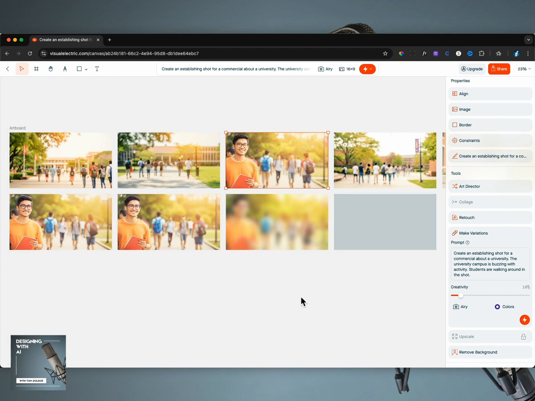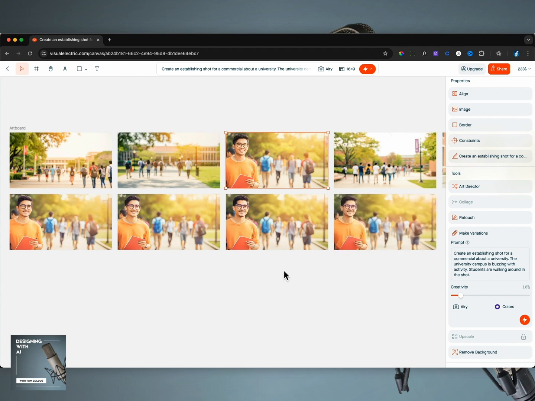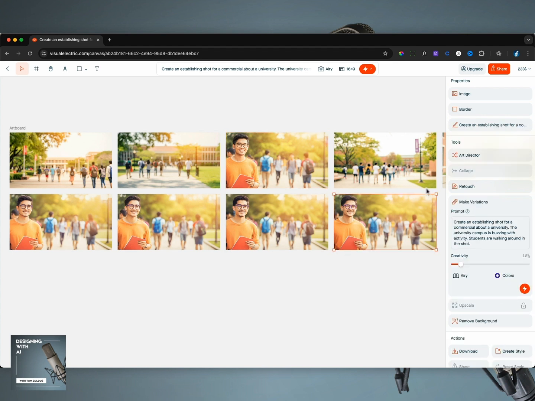I haven't seen them integrate our color scheme at all, which is interesting. But again, maybe that's hard with an outdoor shot. I thought they might have changed his shirt, for instance, from an orange to a purple. Okay, so these are all fairly close, really not that different from the original image, which is what we asked for. But I thought we would get some variation, like I said, especially with that color selection.